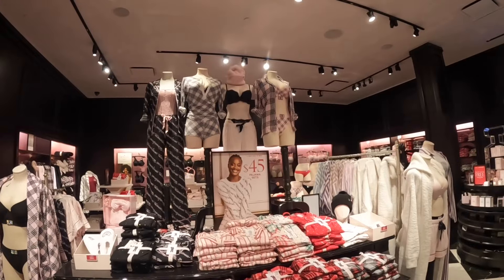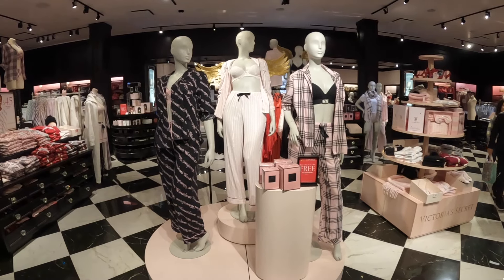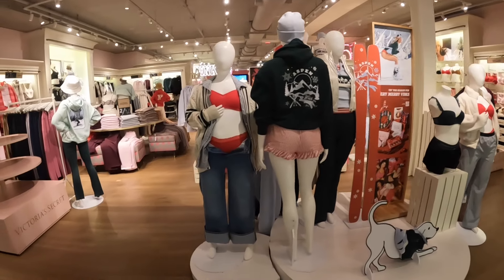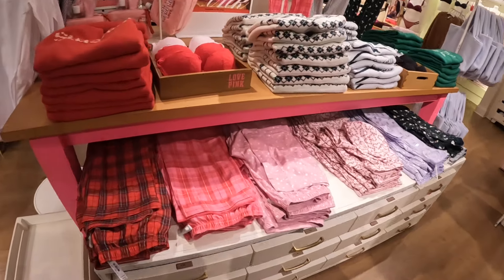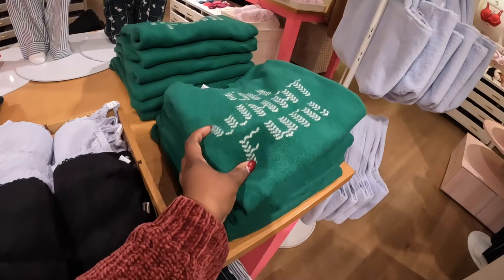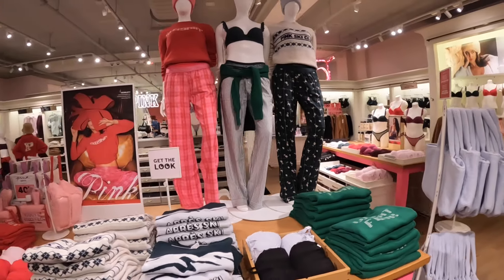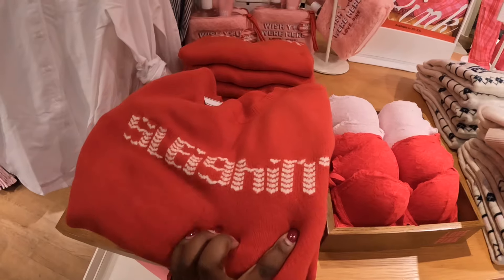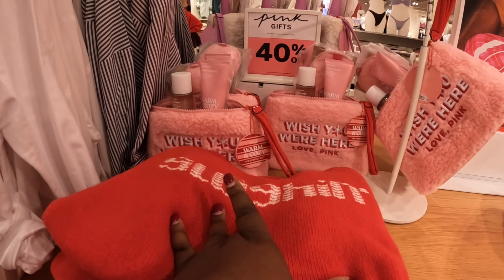I think I'm gonna stop inside of PINK really quickly too and see what they have. All right, thank you guys for joining me — we are gonna pop into PINK and just see what kind of gift sets they have. We made it into PINK — it was a little walk. Usually they have them connected, they've disconnected them. They don't even have their music pumping in here. Look at these — these are $40, it smells good in here too. These sweaters are $70.